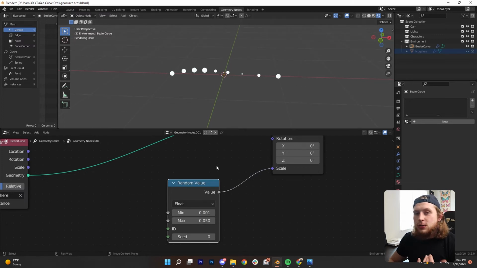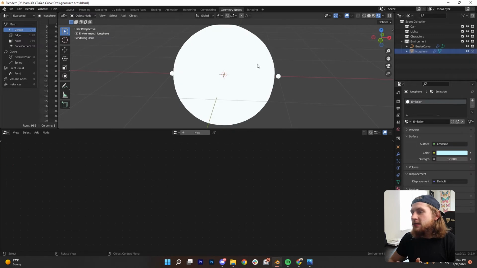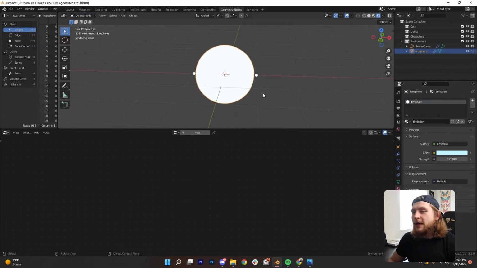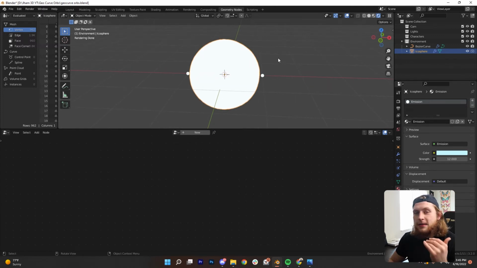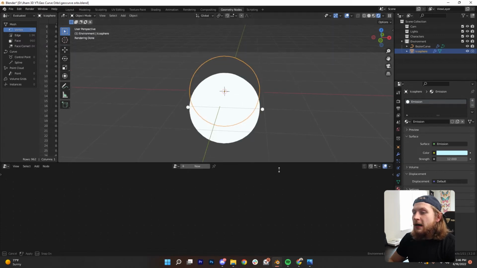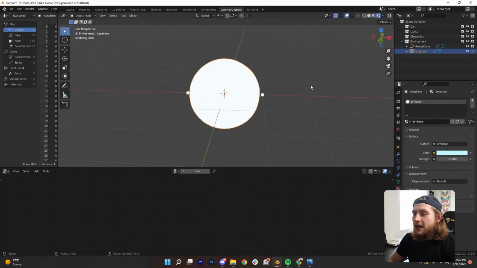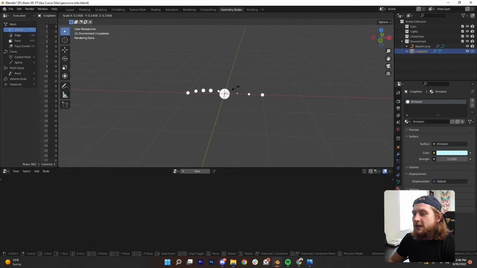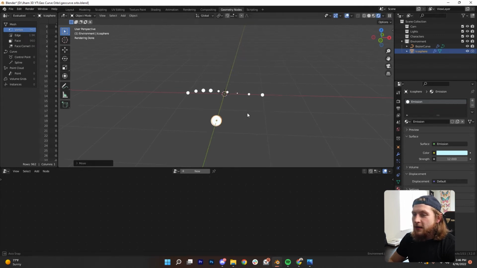Now, if your values don't look exactly like this, that's absolutely fine. That just means that your icosphere that you're instancing is probably just a different size. And so if you're having a problem with that, that's super easy to fix. So I'll show you something right here, actually. I'm just gonna scale down. I'm gonna click S and I'm gonna scale down this icosphere. And let's move it out of the way here.